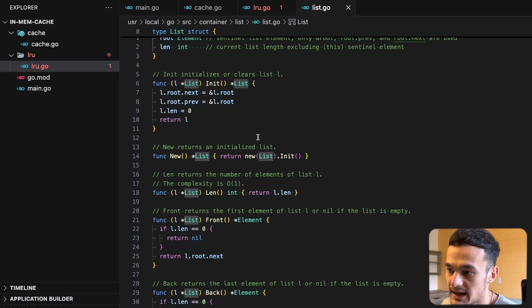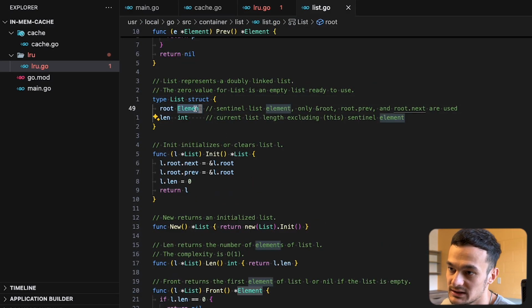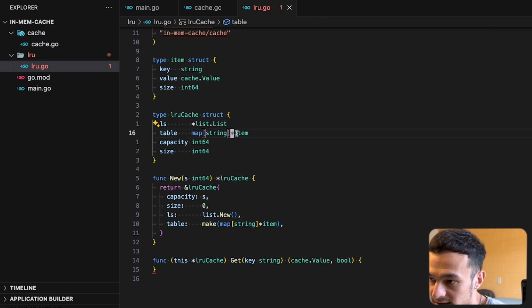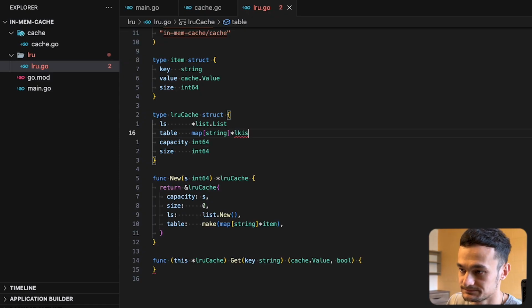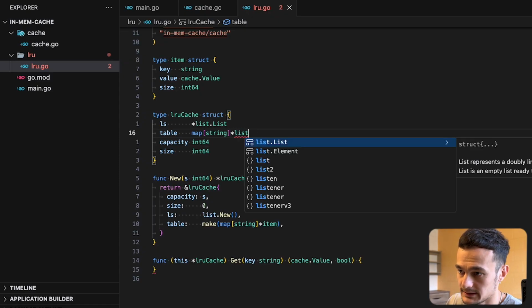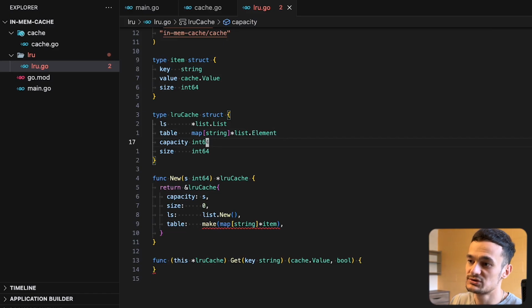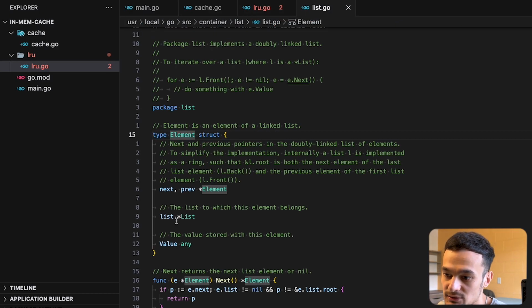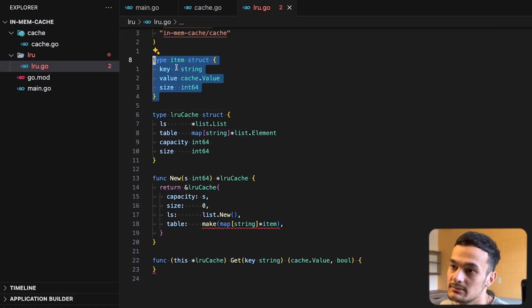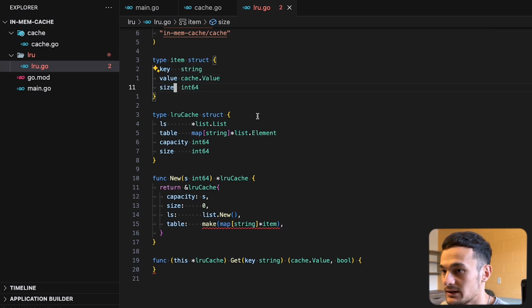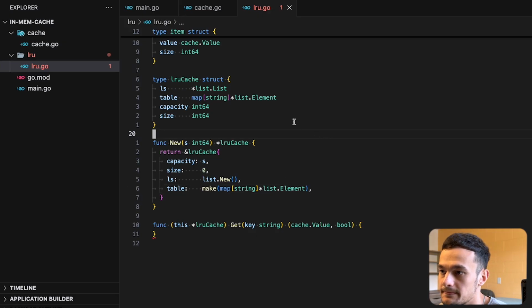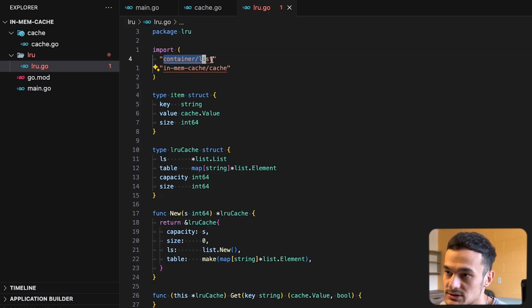It already has elements in it, like the root element, and everything it contains should be an element. So the table will actually point to the element instead of the item, and that element has a value in it, which can be anything. That value will contain a pointer to our item, which will then contain key and value. This is coming from the standard container list package.